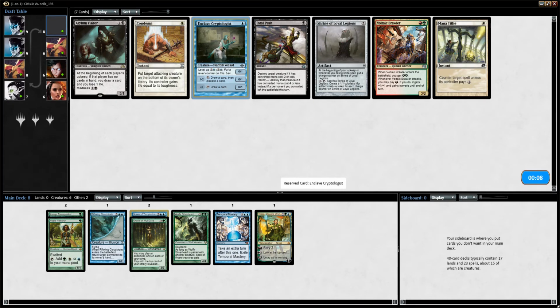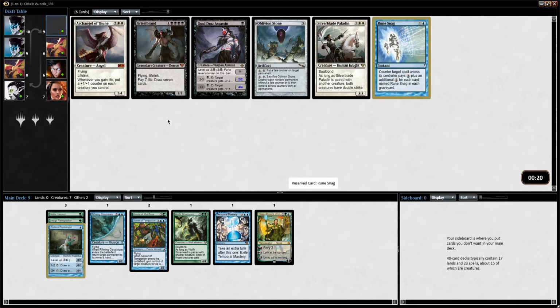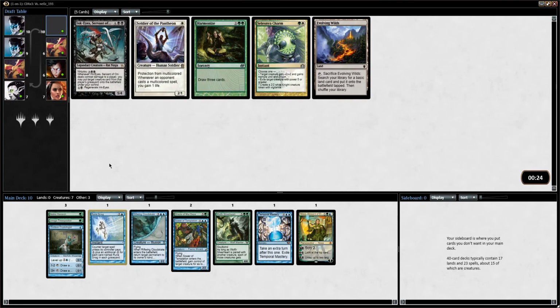Yeah, missing Condemn, but that's not too bad. Gristlebrand. Jeez. I think Rune Snag might actually be decent in this type of deck, though. Yeah, I mean, Oblivion, like, none of these other cards will be good in this deck, so... Okay, Harmonize. Oh, this doesn't have Cycling. This card's terrible. Yeah, probably still just gonna play Harmonize.